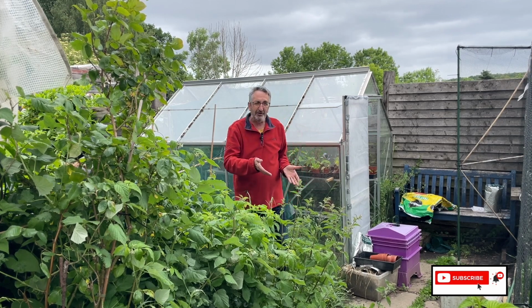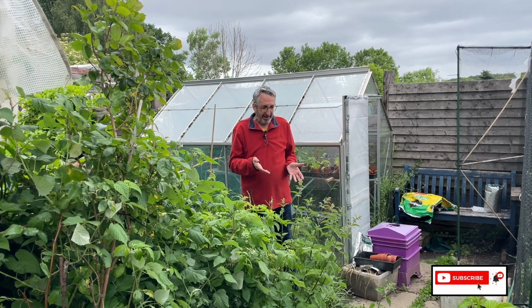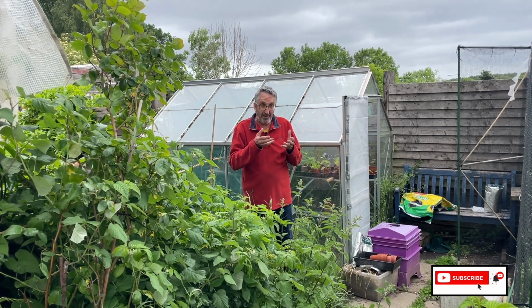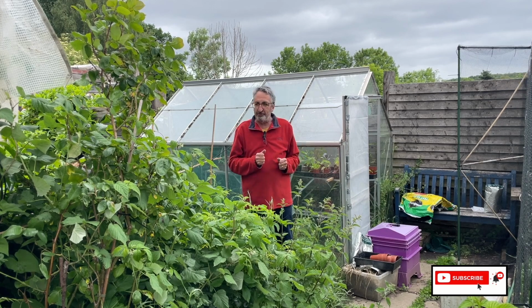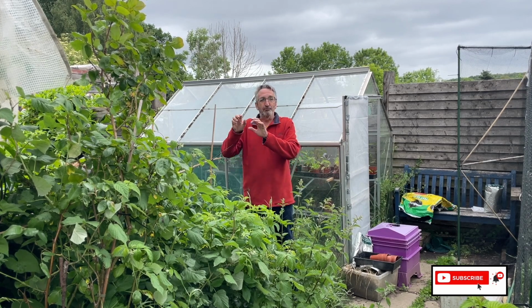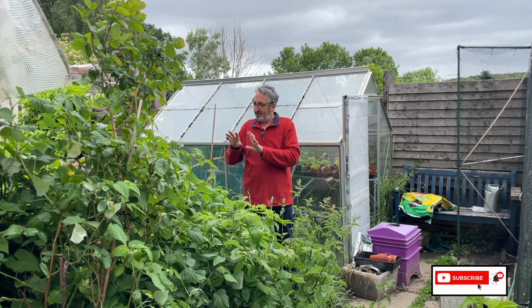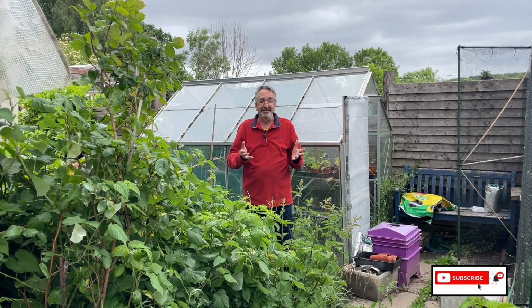Now this little nettle patch I leave every year because it's really good for the pollinators. They love the flowers on here when they come out. The beautiful white flowers will turn up. Roses, raspberries and weeds. What more do you need?